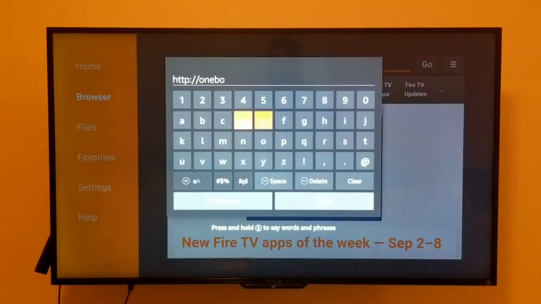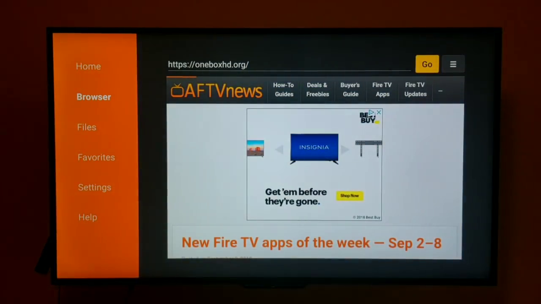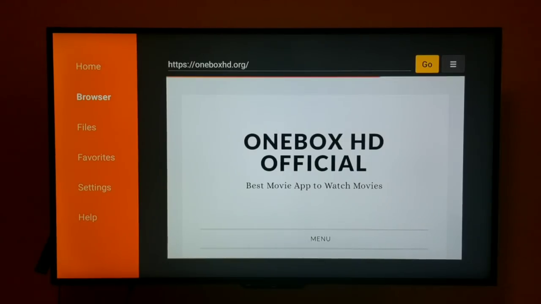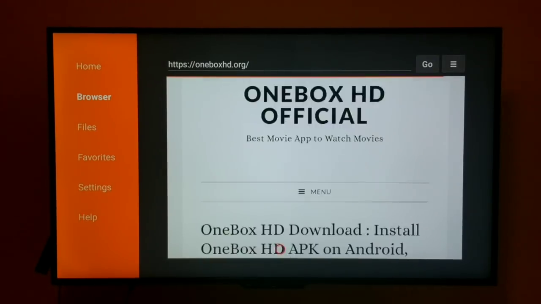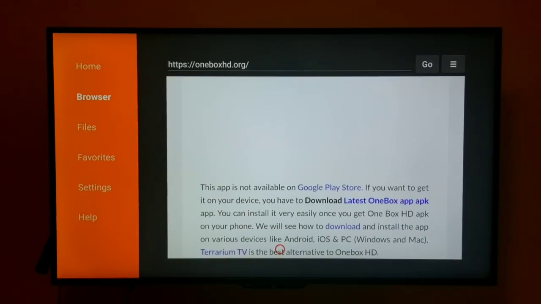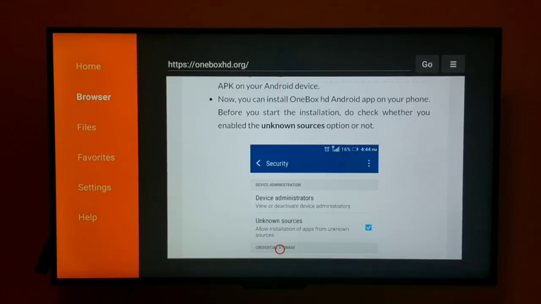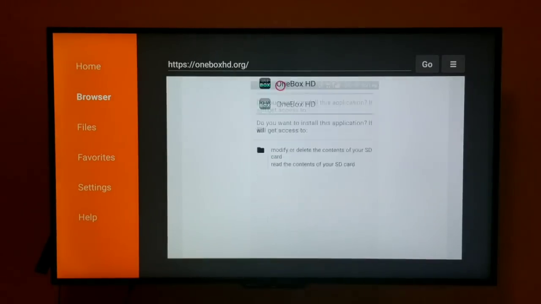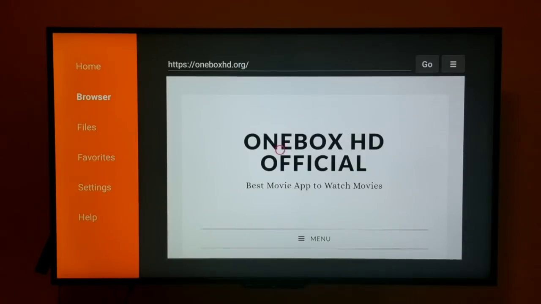Write this down, take a picture. OneBoxHD. I mean, this is new for me too, so bear with me. Okay. This part's a little janky, so pay close attention. We're going to scroll down the red circle there, the red mouse, and you want to find where it says... Yep, I already missed it. So let's go all the way to the top again. See, I'm new to this too.